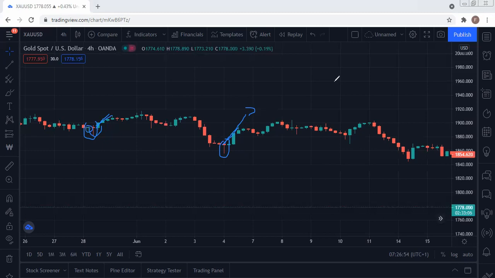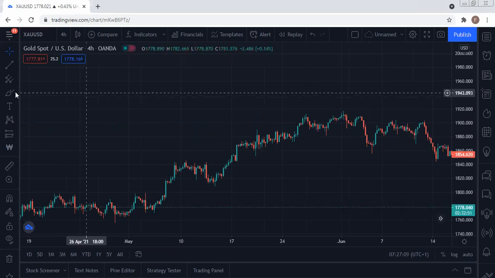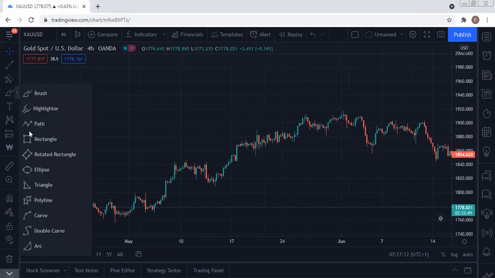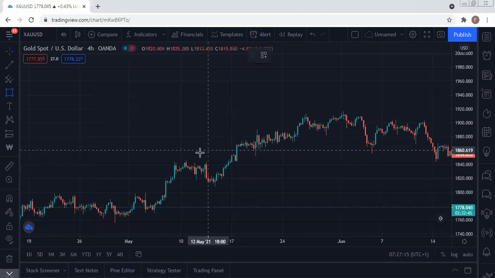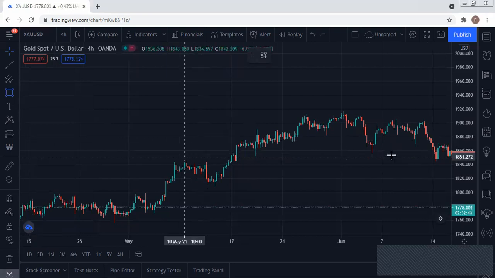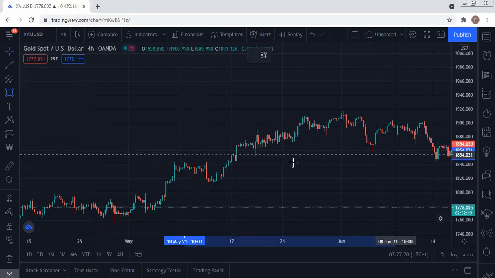So you should draw your structures, take your time, you draw your structures, then you can get your area of value before you can start thinking of getting a trigger. It's very important. If you look at this point, was there a structure? Yes, there was a structure. Look at this thing. This thing will never occur anyhow. So if you see those reversal candles on a point without a structure, then it's a cause for concern. You look at this thing, this is actually a structure. So this thing did not just go anyhow.